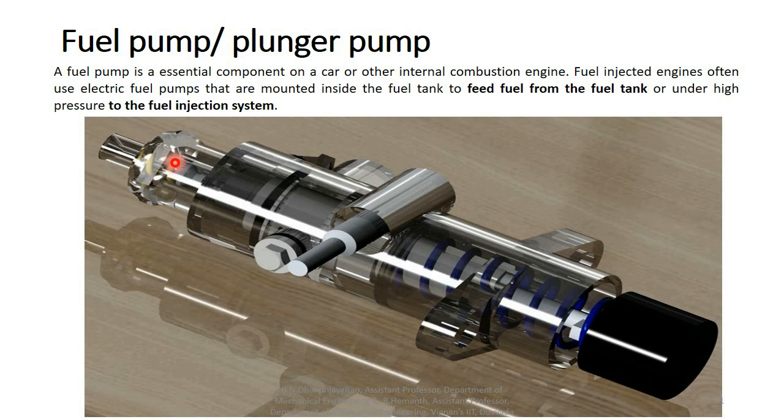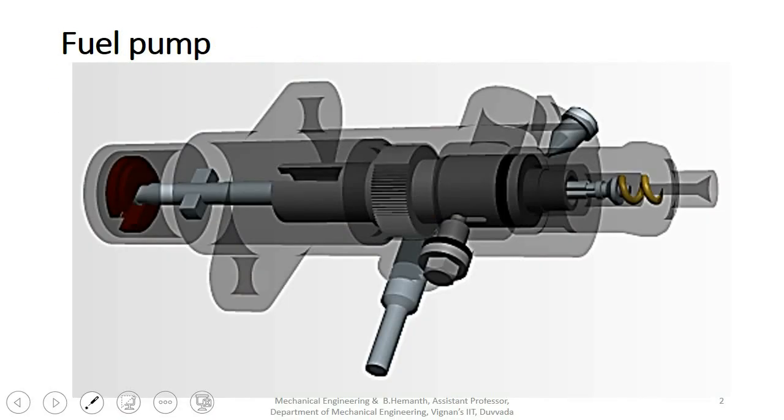First of all, we have to know the names of the components. Here is also the transparent view of the fuel pump, where you can easily observe each and every component. This one is the pinion, and you can observe the grooves provided on the pinion. In the same way, the rack also has grooves. This one is the rack. Rack and pinion are in mesh condition.